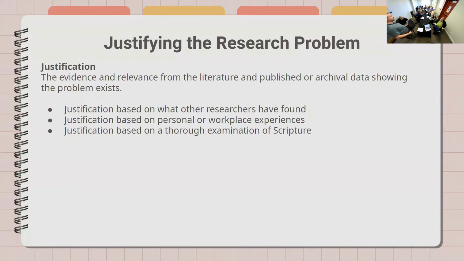Okay. So justification based on what other research found, justification on personal workplace experiences. Right? You've seen this problem in action. You actually have, anecdotally, you can say, I saw this problem. It happened in a church that I was actually involved in. Justification based on thorough examination of scripture. Again, this is where you're going to say, man, I really studied this in classes and I don't see it happening in the churches. Why not? Okay.